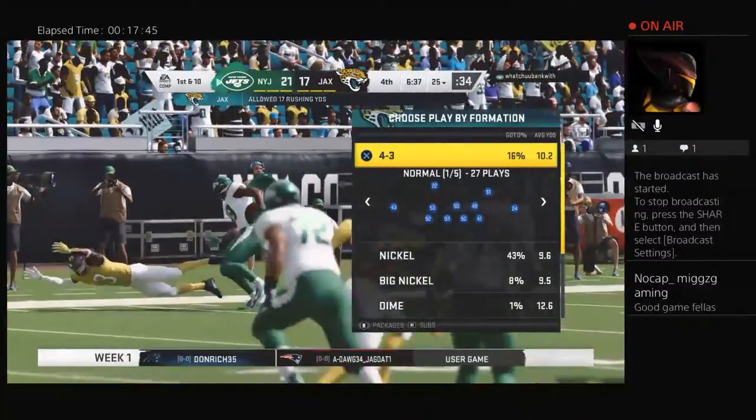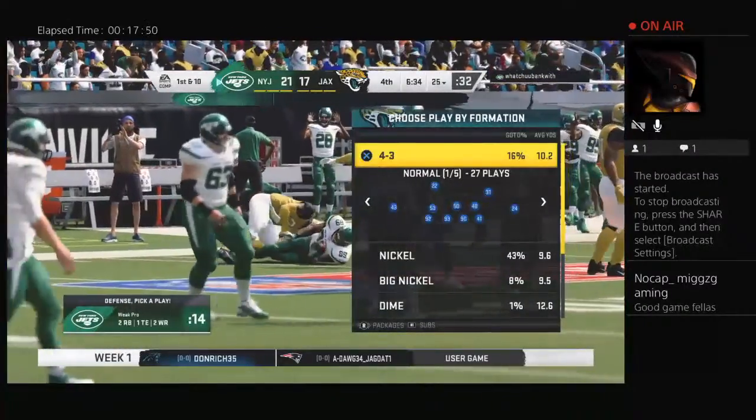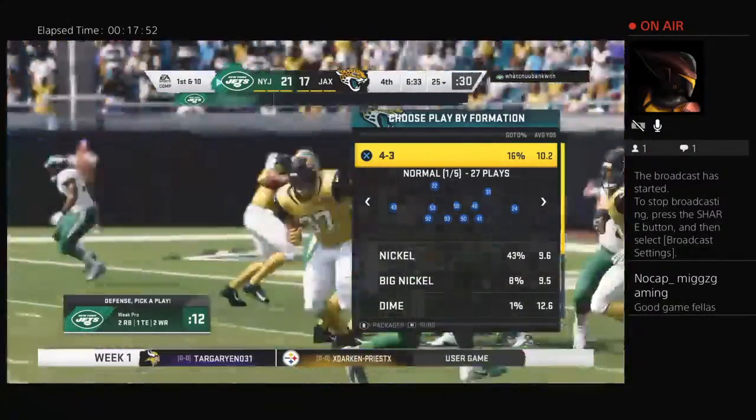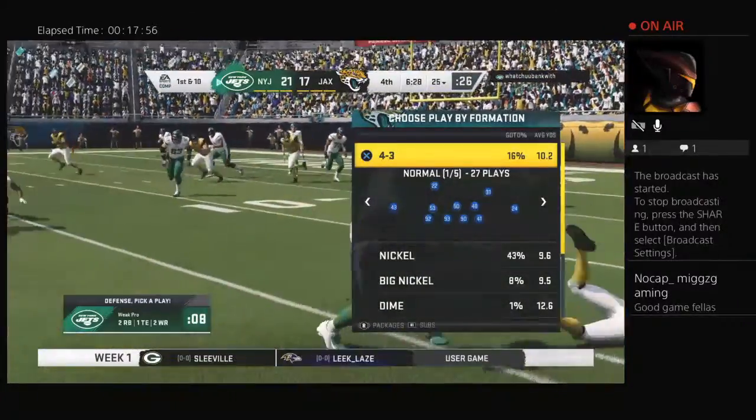I got the sense that the defense created a little momentum for him there, didn't they? Did their job, forced the punt. Now, nice start to the drive. Offense has to do their part. Yeah, they certainly do, but what a great start for them. They've got to go thank the guys on D.